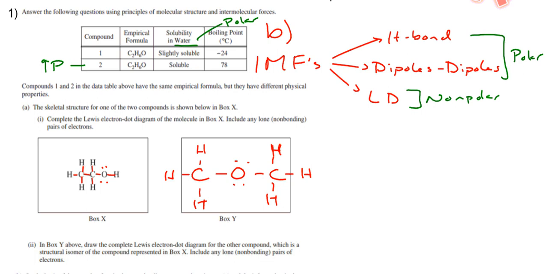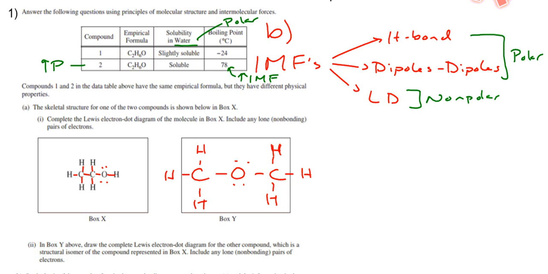Boiling point, last thing to kind of talk about here: the higher the boiling point, that means the more energy it takes to overcome the attractive forces to become a gas. So this looks like it has a stronger, and I would actually just write this on the top there somewhere, this one has a stronger IMF. Remember we talked about it, every single thing you can test, boiling point, melting point, surface tension, the bigger it is, the stronger the IMF, except for one, vapor pressure. It was the opposite. It's the only one.